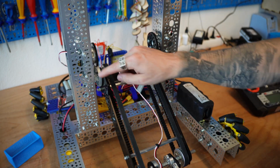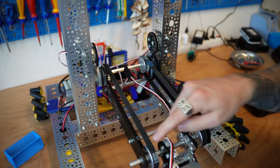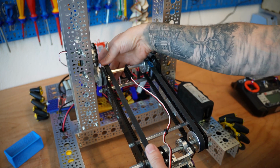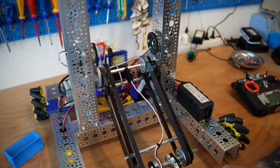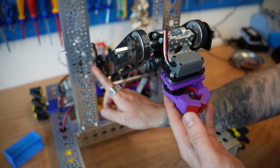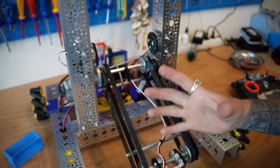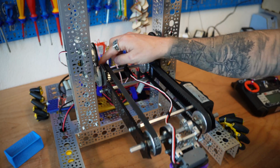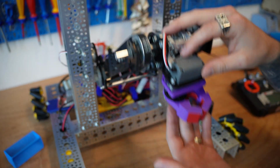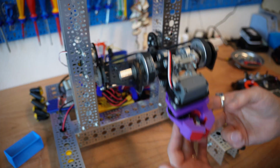Here's that main idea. As this main arm rotates, the belt forces that gripper pulley to rotate. And if these pulleys are the same size, which these ones are, both 1-to-1, the gripper is going to rotate by the same amount as that main arm does, but in the opposite direction relative to that arm itself. That counter-rotation, as this is rotating up this way and this is rotating the opposite direction, is what keeps that gripper level to the ground, or more accurately, keeps it parallel to its starting orientation.